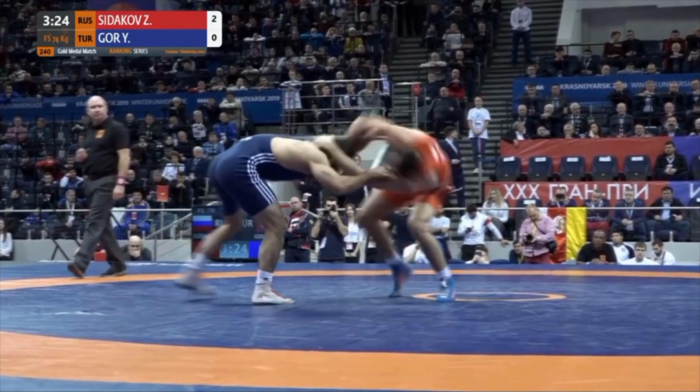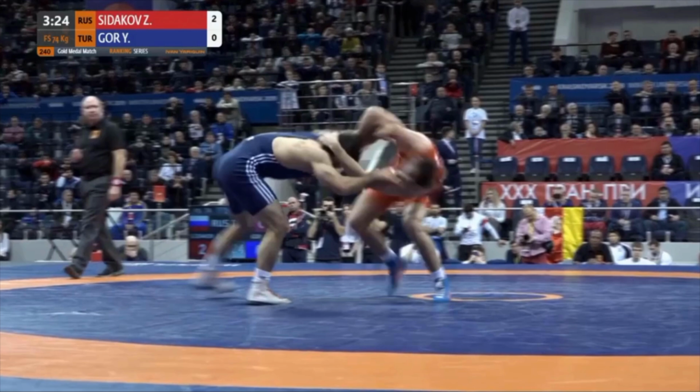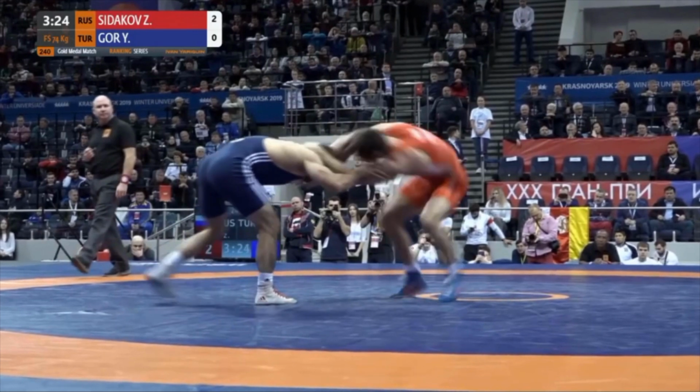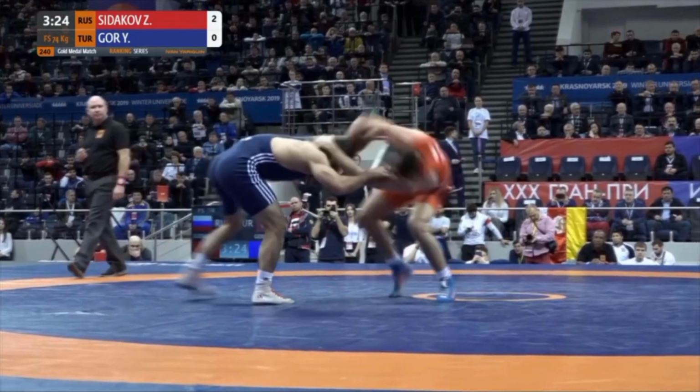To create all that space. I mean, just look at the amount of space between the guy's chests. Just so much space for this guy to fall into. Makes it so hard for him to grab anything. All right, now we can really talk about this elbow position.